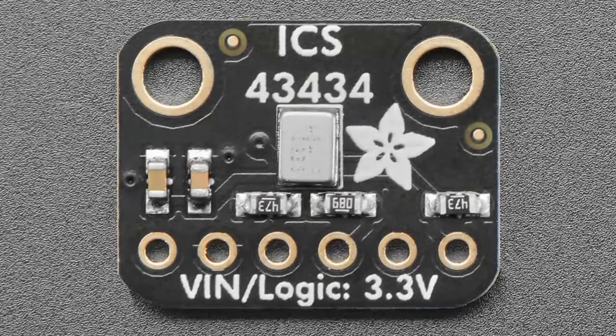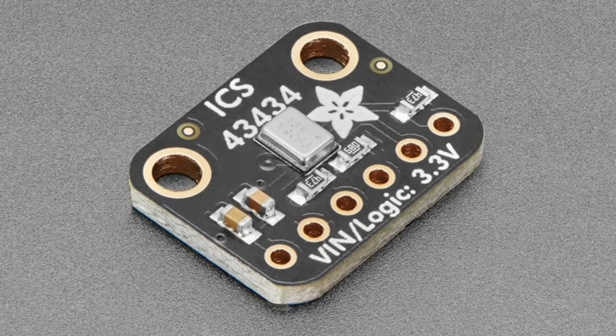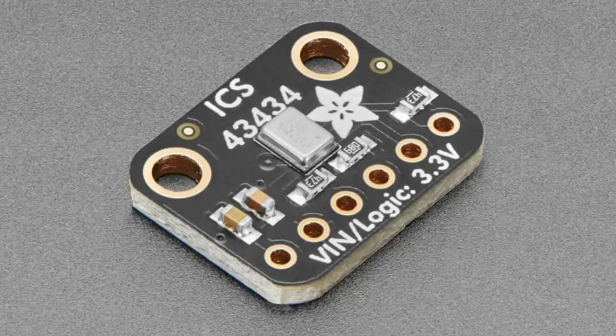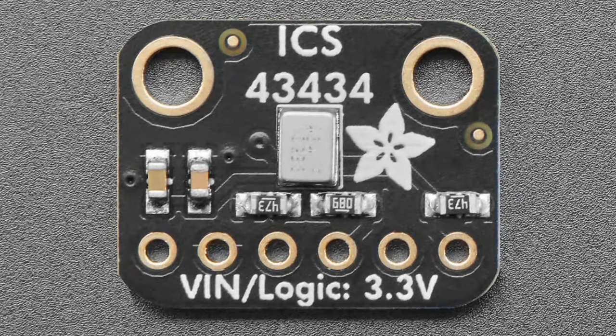We have a new MEMS microphone. A few people emailed asking us to carry another MEMS mic — this is an I2S output mic, which means you can connect it directly to microcontrollers or single-board computers without drivers, without special kernel configuration, without I2C command writing, without PDM decoding. It just outputs true I2S data when you send it a clock and left-right signal. Hook up two of them together and you can have stereo — one transmits on the left, one on the right. It's the same pinout and shape as our SPH0645 mic, but this uses TDK InvenSense's ICS series. Very high quality, very easy to use, and pretty inexpensive if you just need a microphone added to your ESP32 or Raspberry Pi without a whole codec.